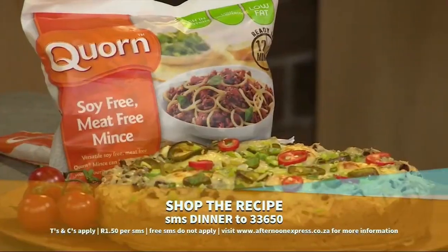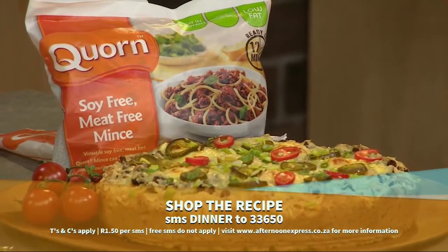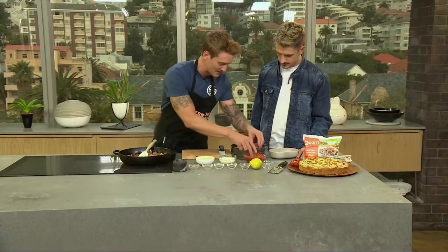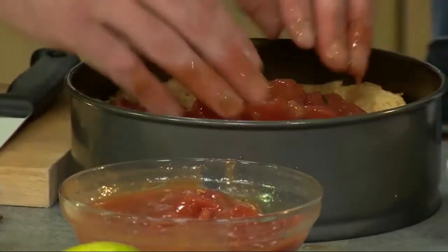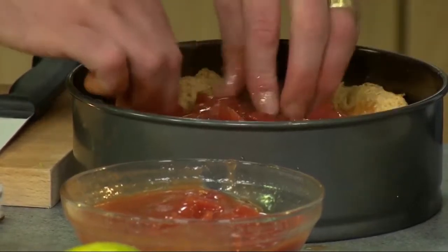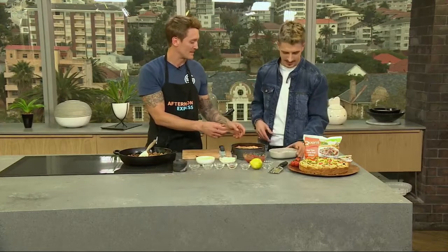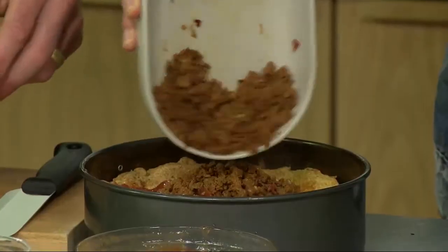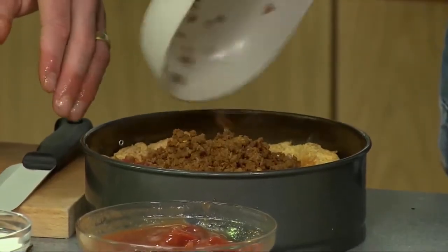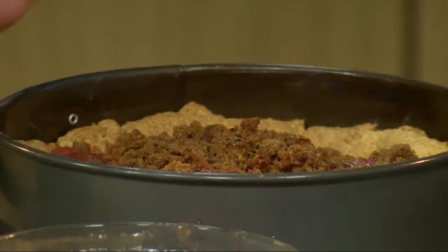Okay, so I'm going to grab it with my fingers here. I'm going to grab these tomatoes, put them in. I'm just going to leave a nice border around, so it looks lekker. It's almost like you've got the basics of making a pizza. You've got the dough at the bottom, then your tomato, which is bringing in that nice tartness, tanginess. Then you're going to pop that mince on top, all inside like this, mix it around. I'll even use the spoon just to flatten it out.